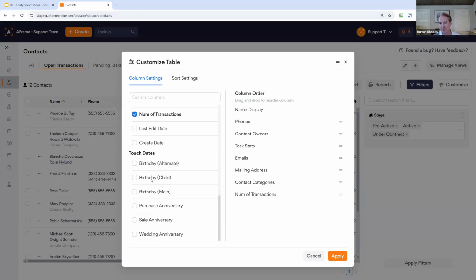So why the heck would you want those? That's great if you're saying, okay, I've got all these contacts in my system and I want to send out birthday cards, for whoever's birthdays are coming up in the next 7 days or 30 days or what have you. This allows you to do that search. That was not possible before.